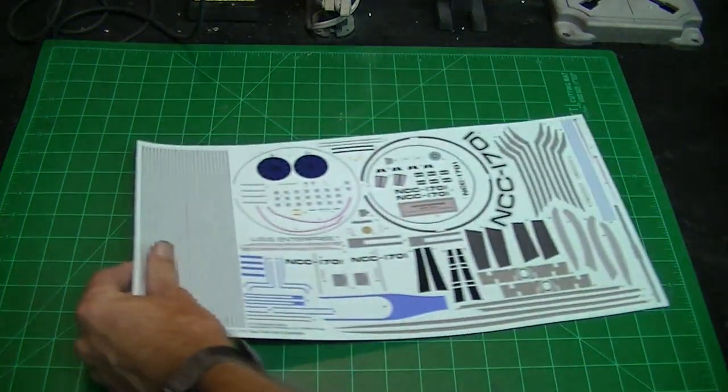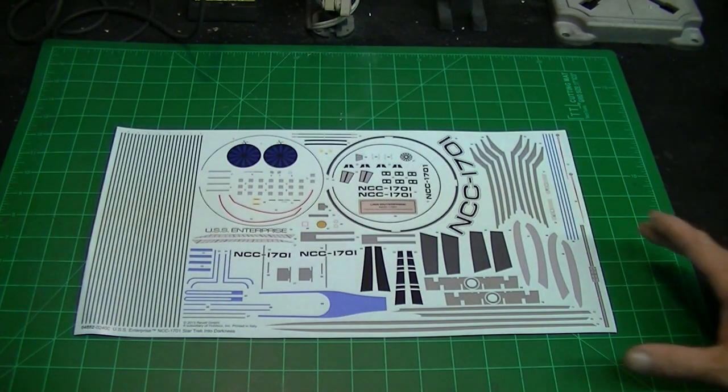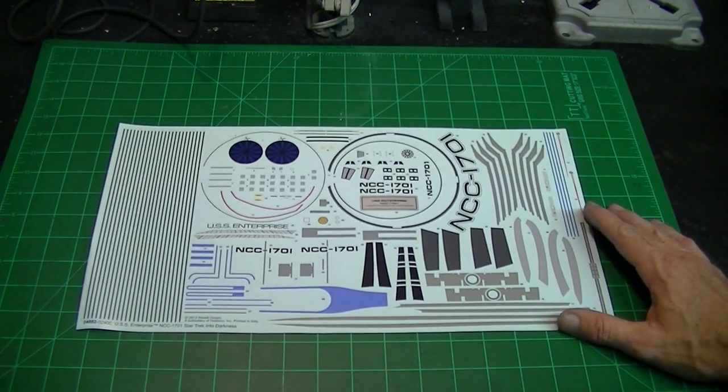First up, the decal sheet. You can see that it's quite a large sheet. Unfortunately, it does not include Aztec decals, as this ship actually did have Aztec panels on it. It would have been nice to see that, but perhaps there'll be an aftermarket set out there available soon for people who would like to do that.